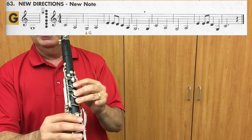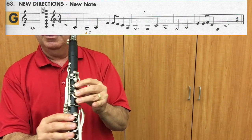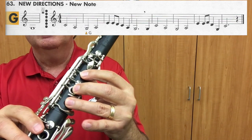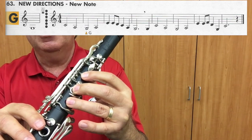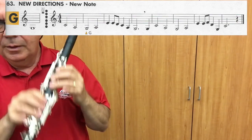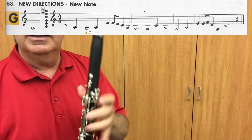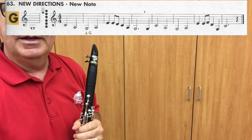Good. Don't let these fingers up top pull off of the tone holes. If you uncover a tone hole with one of these top fingers, if you move it off too far, then that low register will not work. So if your low notes aren't working, check what's going on with your high notes up here.